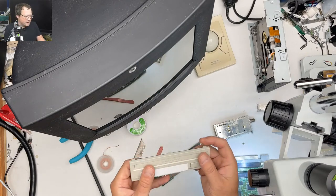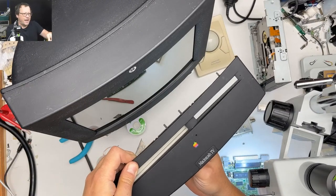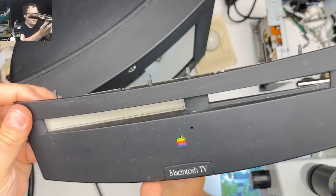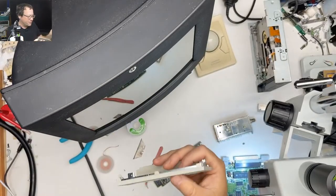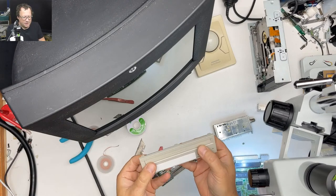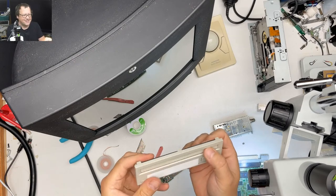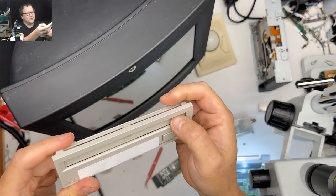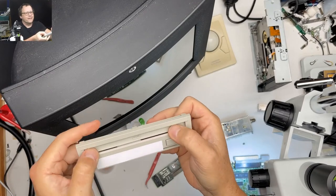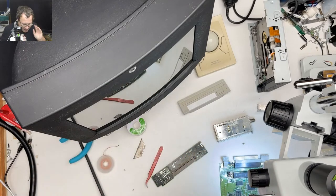Yeah, so this is one of the stupid things about this computer, the CD drive. It's a caddy drive, and we have the beautiful beige popping its face out behind there. I don't think I'm going to paint it because I don't want to permanently do something to this thing, but it's so stupid. And then there's actually two little windows here. There's caddy loaded, and then it's like, oh, there's a thing. I don't know why they do this. This one's a mess. But anyway, we got to do this.